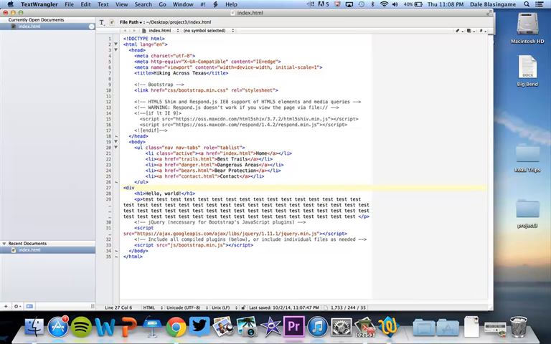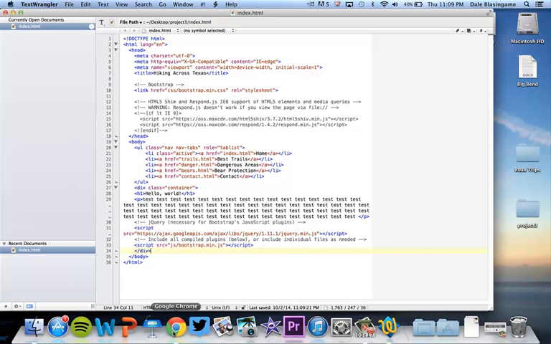I'm going to do div, and instead of ID equals container, this time we're using something called class equals container. This class div you can use over and over again. It's different from an ID, which can only be defined once and used once. I'm going to close the div right here.